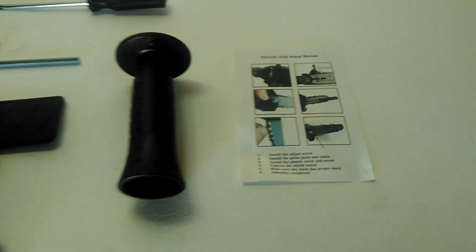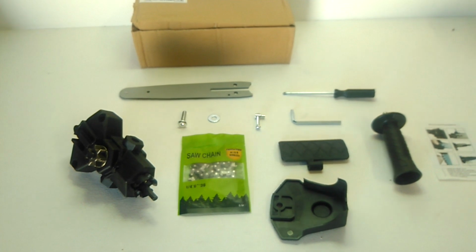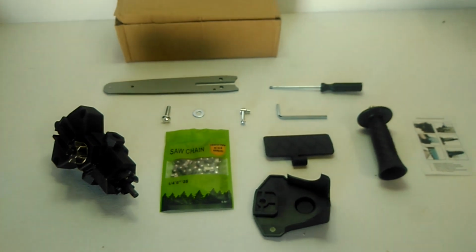So anyway guys, I thought I'll snap one of these up. The reviews were rather good on Temu. They're all pretty much positive reviews. So I'm going to put it together and we'll see how it works. See if it's actually decent value for money.